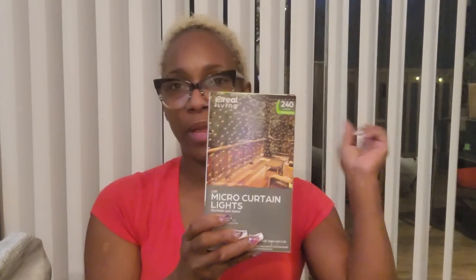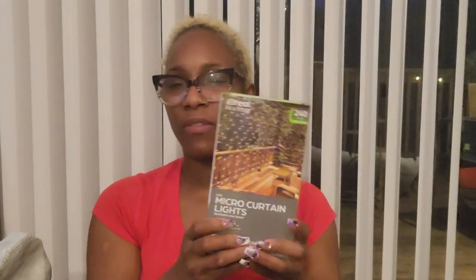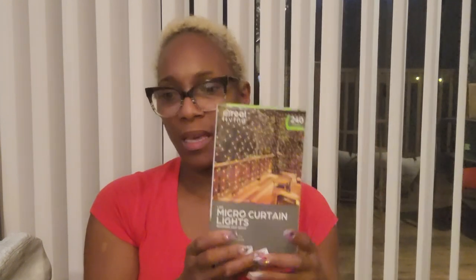But I don't know if a gazebo would even fit on this deck, and you guys will get a chance to see the size of that deck when we go outside, which will be in the morning. So I'm gonna get up in the morning before I go to church and get the patio done, because it shouldn't take me very long to decorate the patio.